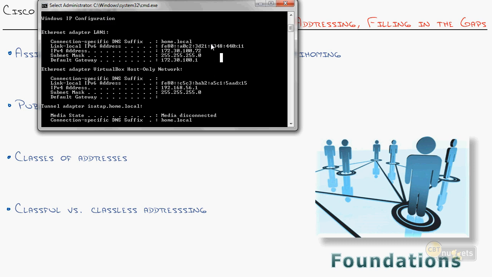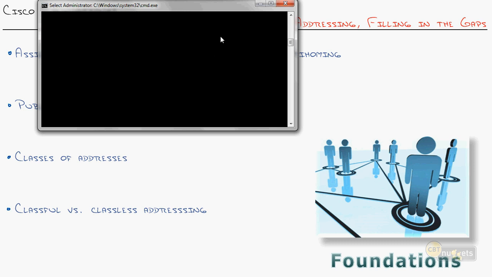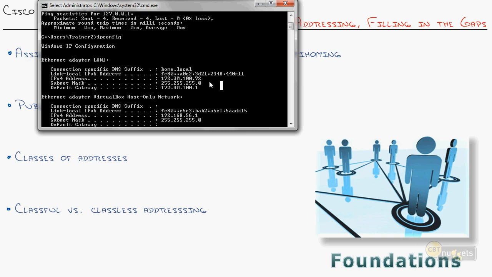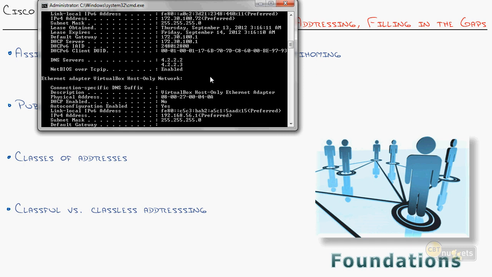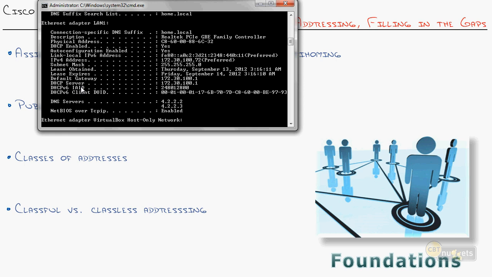Find out, am I using DHCP? Well, how do I know that? Just looking at that address, how do I know? Well, you can do an ipconfig /all, and that will tell you not only if you're DHCP, which I can find out looking up here, but also what DHCP server gave you that IP address. In my network, I use the router as the DHCP server. I don't rely on a Windows server where I come from. I can even see some information like what DNS servers I have. Those servers resolve the name to IP address. So when I type in Google, I actually send a message to this server saying, well, who is Google? And this server comes back and says, well, this is who Google is.